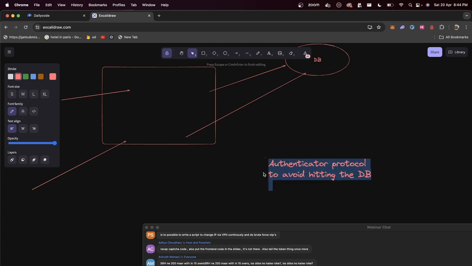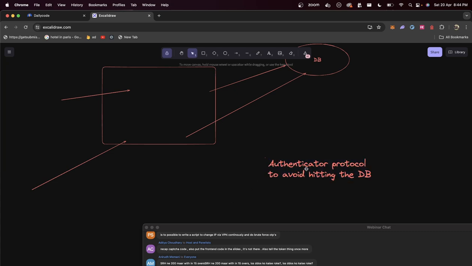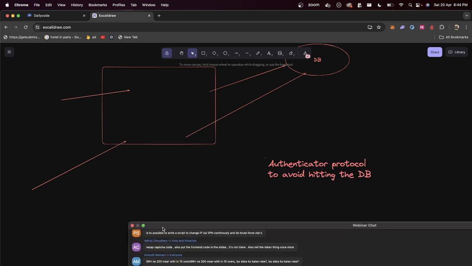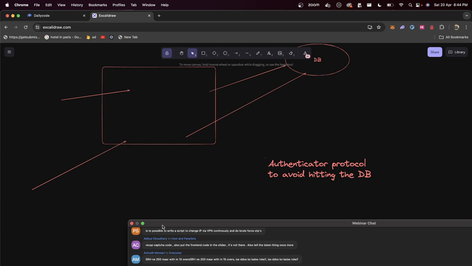What is an authenticator protocol? I mean, I kind of invented that word. But have you guys seen this Google Authenticator application? Something like this. Have you ever wondered how it works? Basically, it's another way to do 2FA without sending an OTP to anyone, without sending an OTP via email. I basically set this up once.